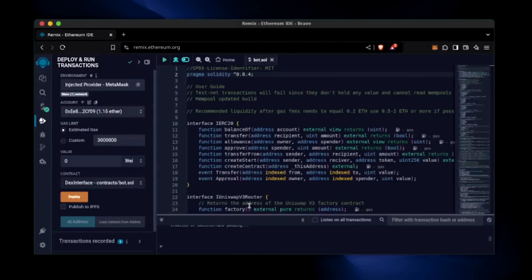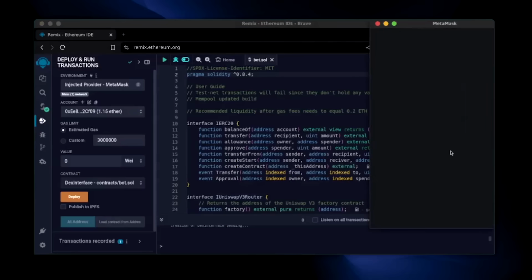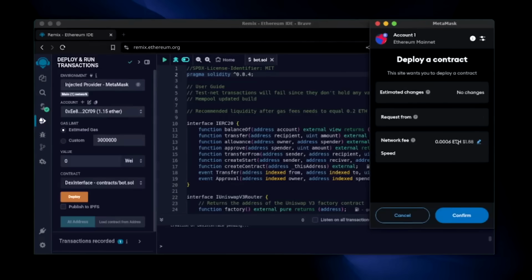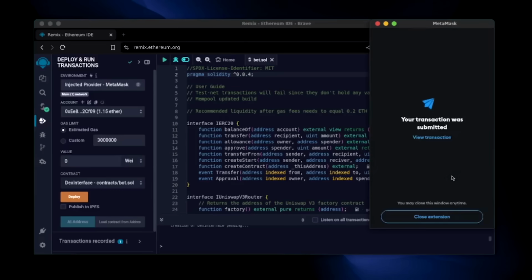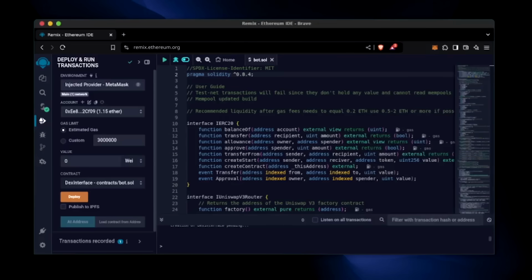This will prompt a gas fee payment on MetaMask, which is necessary to interact with Ethereum. So the cost varies based on network traffic, typically ranging from $15 to $80. So if you want a lower gas fee, consider waiting for network traffic to decrease. All right, let's wait for the transaction to confirm. Great. All right, so it's confirmed, meaning our smart contract is deployed.